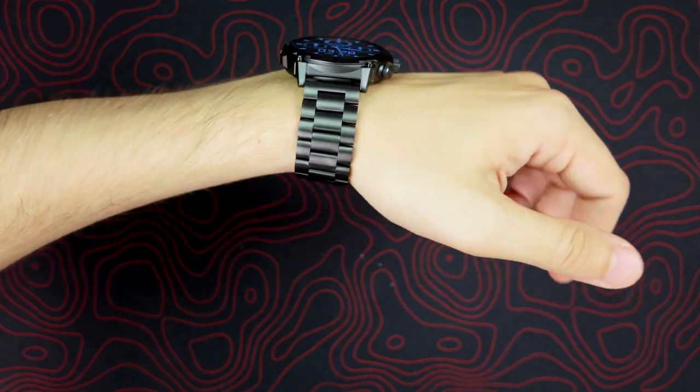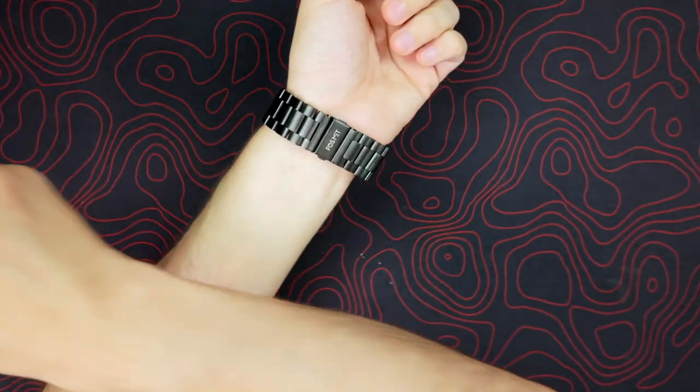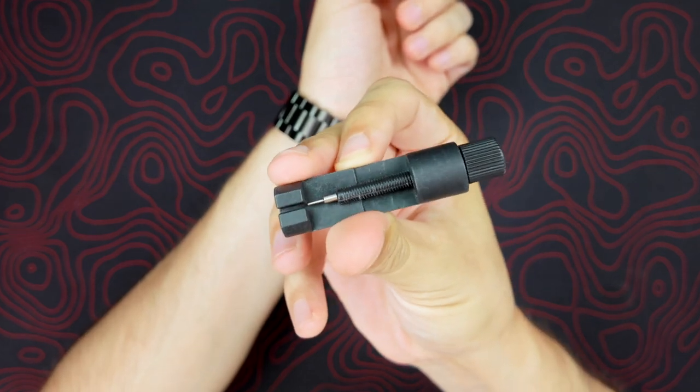And this is the look of the watch with this band. It's a little bit long, so you need to use this tool to make it shorter for yourself.